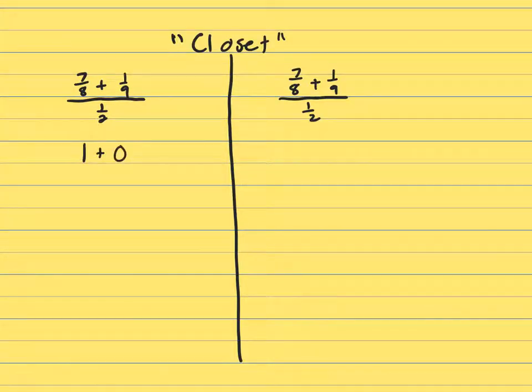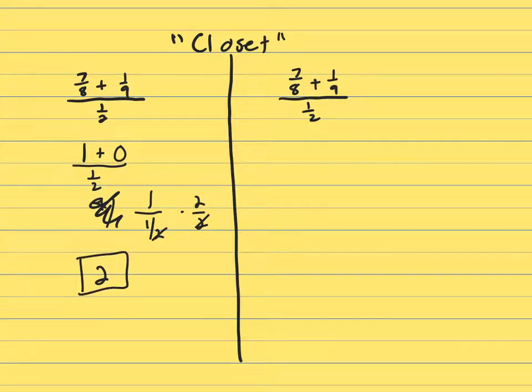1/9 is about 0 over 1/2. And 1 over, let me write that, 1 over 1/2 is going to be a 2. Because remember, you multiply top and bottom by 2, and those 2's cancel, and you're left with 1 times 2. Now I'm going to work it the long way on the right hand side.